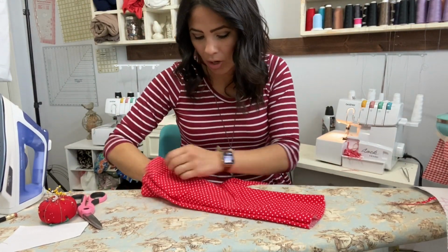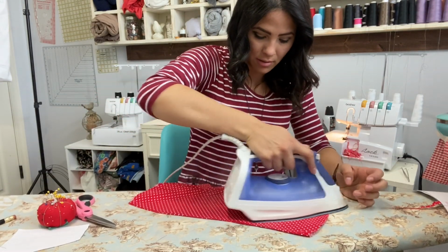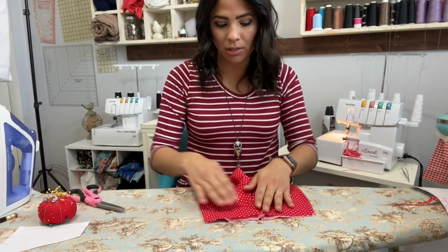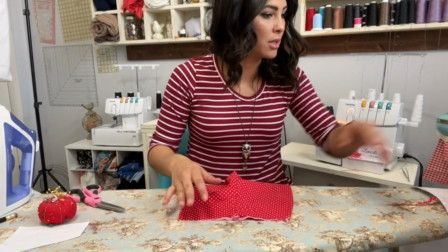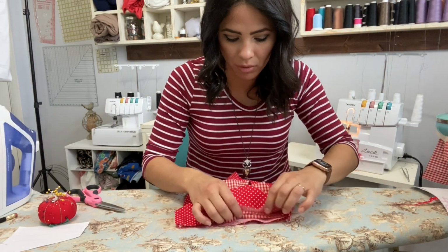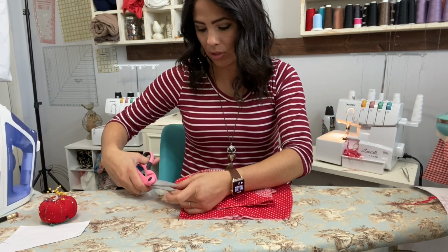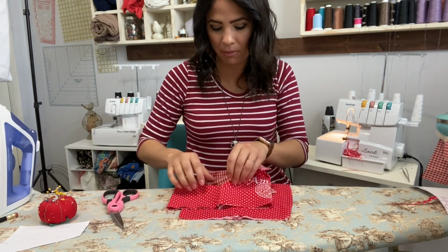Okay, so now the last step is putting our bodice and our pants together. The way we're gonna do that is you have already basically quartered your pants because they have front, back, and side seams. So those are my quarters. We're gonna grab our bodice. We have our side seams. So I wanna make a quarter seam. I'm gonna meet those two side seams together. And then I'm gonna go to the back and make a little notch and go to the front and make a little notch. And those are my front and my back.